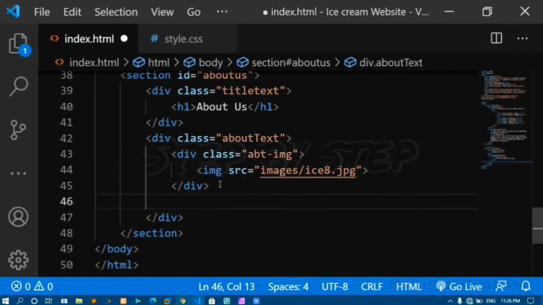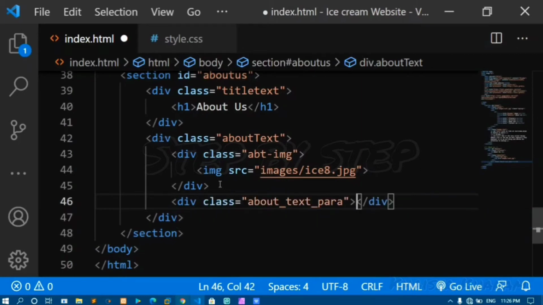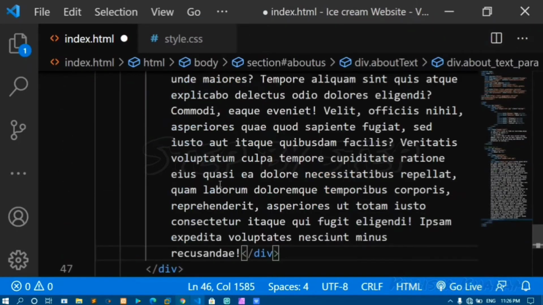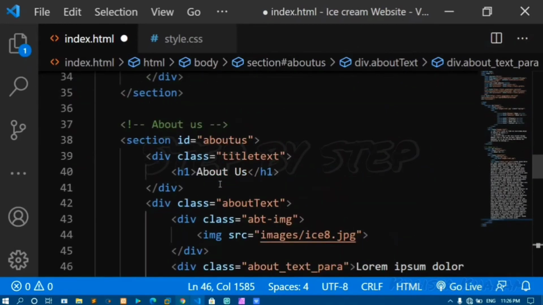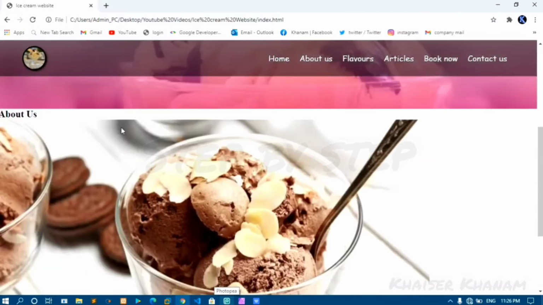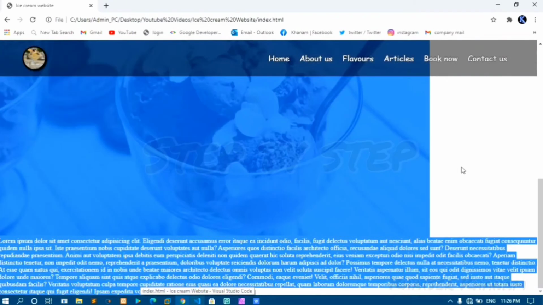I'll create one more div and I'll give the class name as about text. I want some paragraph, I'll write here lorem 200. So this is the dummy text. Save this, come to Chrome and refresh this. You can see the image, about us text here, the image here, and the paragraph what we have written.